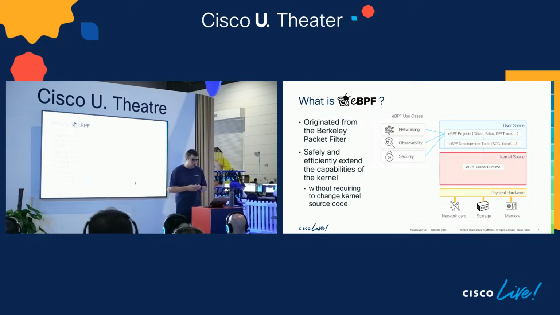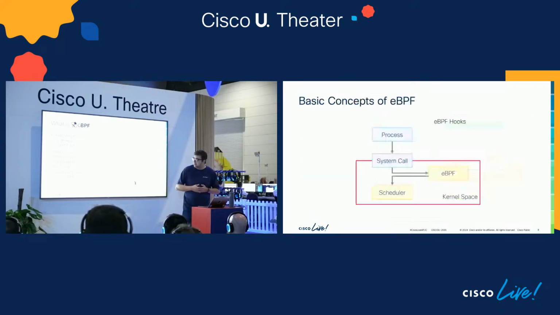And because it's using that restricted version of the C programming language, it eliminates some of the possibilities for malicious behavior. Just to give you some basic concepts of eBPF, and just really quick, there's a lot of different use cases for eBPF. I want to talk to you today about some of the security use cases, but it goes beyond that. We'll touch on networking as well. There are observability use cases too, but it's a very powerful and robust tool to have in your tool set.